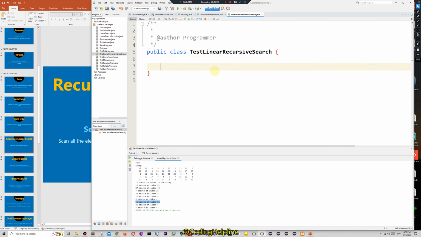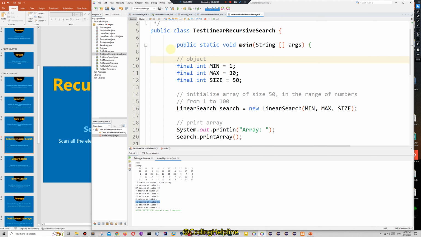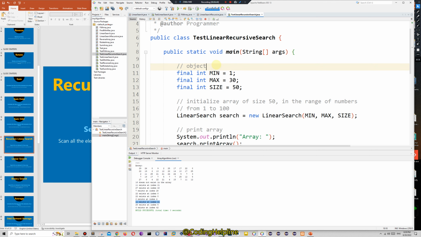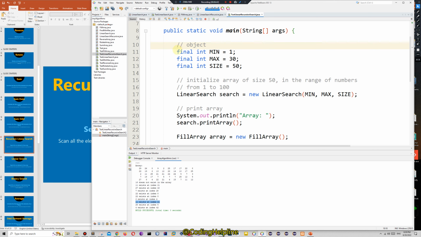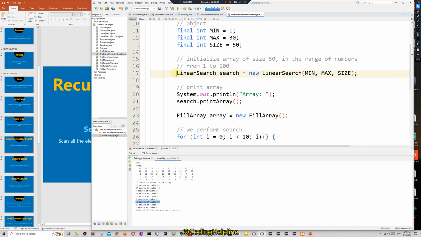It will save time. Okay, so here we have a range of min and max 1 to 30 and the size 50. We created the linear search. Here we will create linear search recursive.